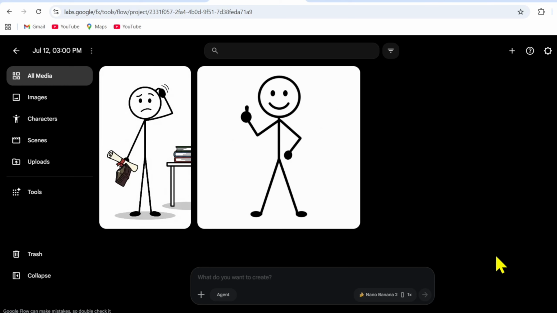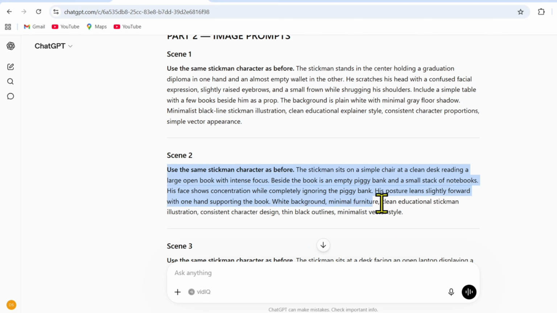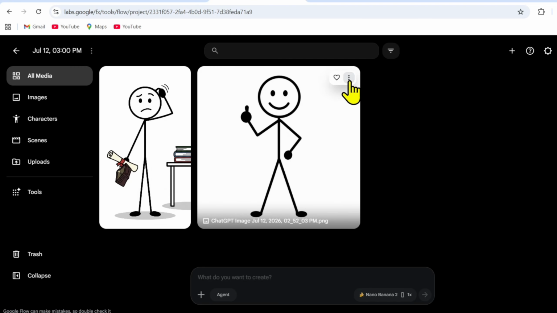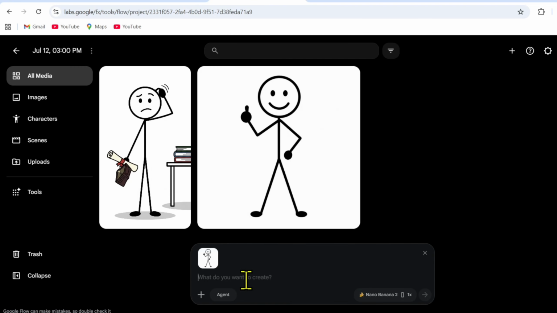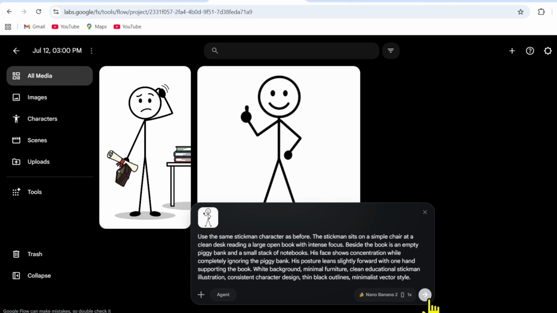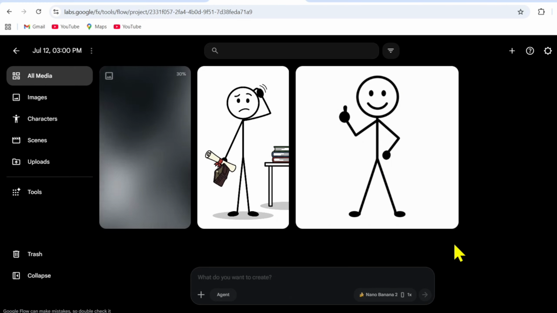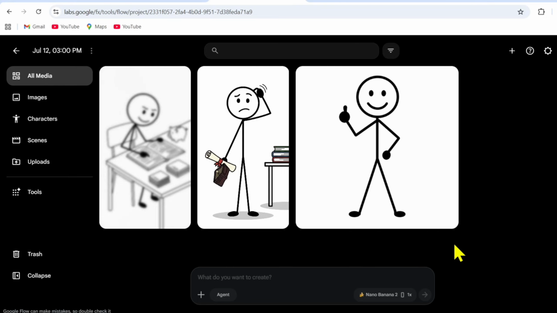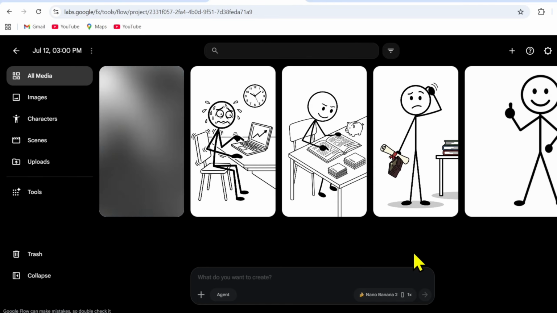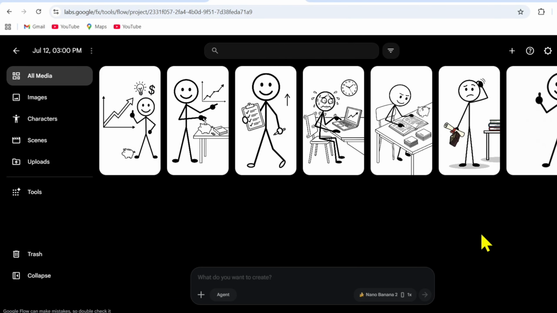After this, in just a few seconds, the image of the first scene of our video will be generated. Okay, now our image has been generated, and see, the image has been generated wonderfully. Now to generate the image of the second scene, copy the second image prompt, and then click on the three dots on your character image and click on Add to Prompt. After that, click here. Now again, in just a few seconds, our second scene's image will be generated. So now our image has been generated, and you can see our character is consistent. Now generate the images of all the remaining scenes in the same way. Okay, now you can see I have generated images of all the scenes.